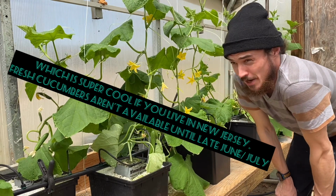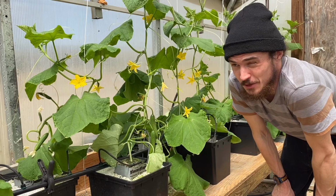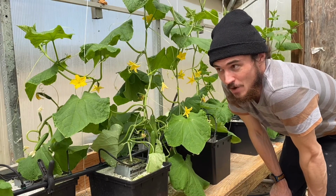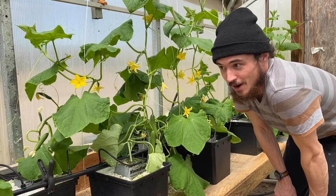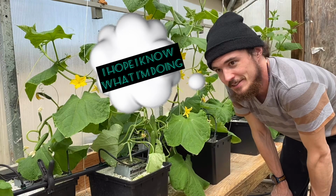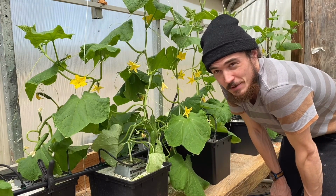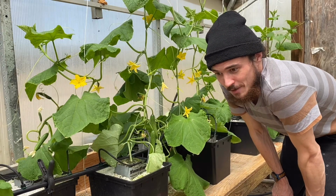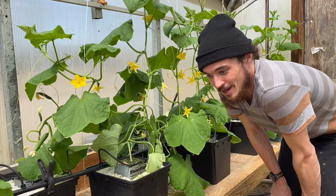Right now we got 32 buckets. I got a bunch of tomatoes that I'll show you down the end. And I plan on doubling this, so we're gonna have 60 buckets. So I'm gonna be growing cucumbers and tomatoes using this method. So we're gonna get about 120 cucumber and tomato plants, hopefully by September.